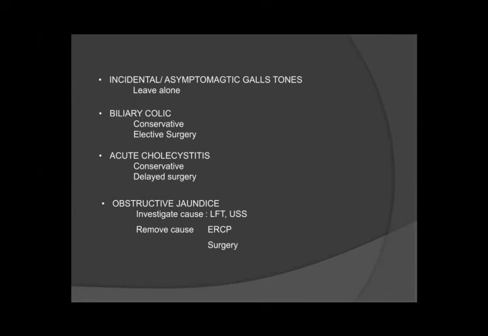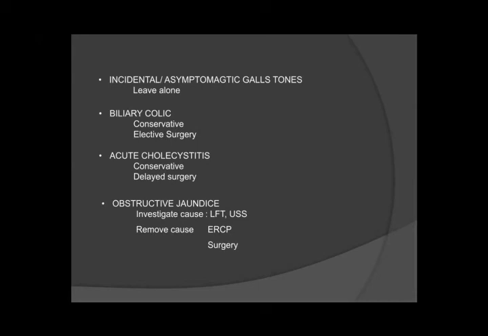Next, we have the obstructive jaundice. For obstructive jaundice, the first thing we need to do, we're not talking about surgery right away. Because for an obstructive jaundice, we need to figure out where the obstruction is, right? Is it intrahepatic, posthepatic, prehepatic, where? There are a lot of places where these obstructions can happen. So the first thing we've got to do is obviously investigate the cause. How do we investigate causes? There are multiple ways to investigate.